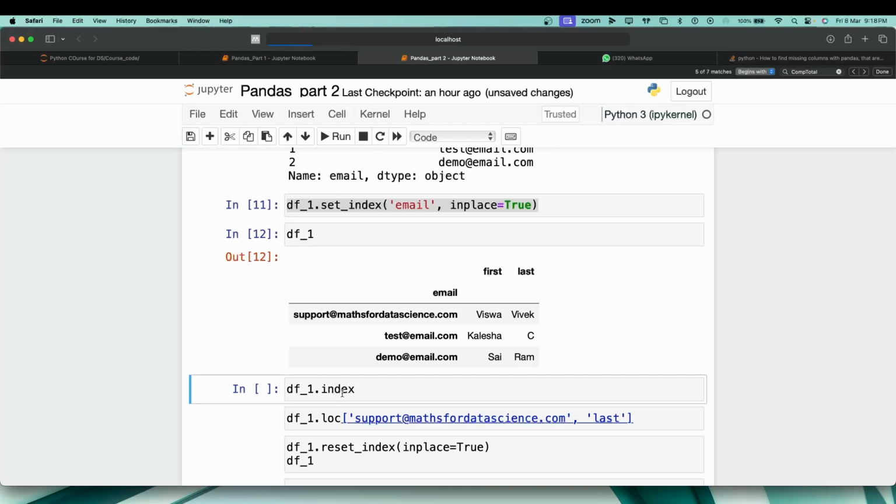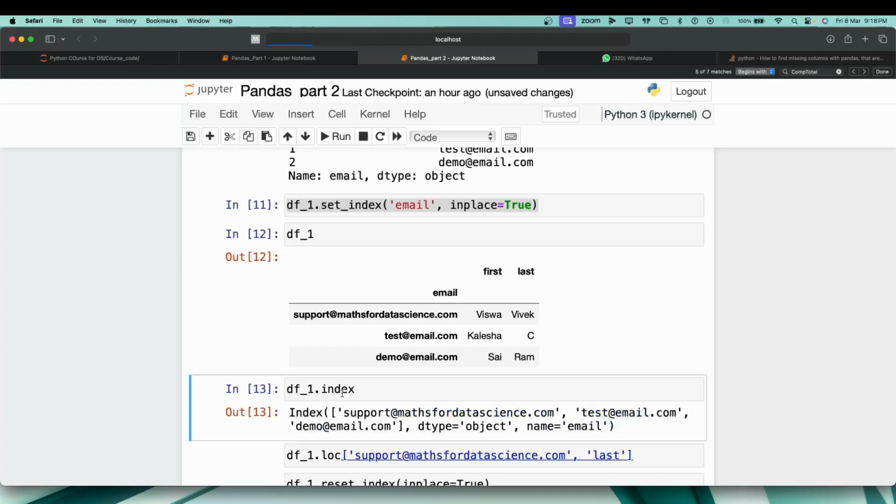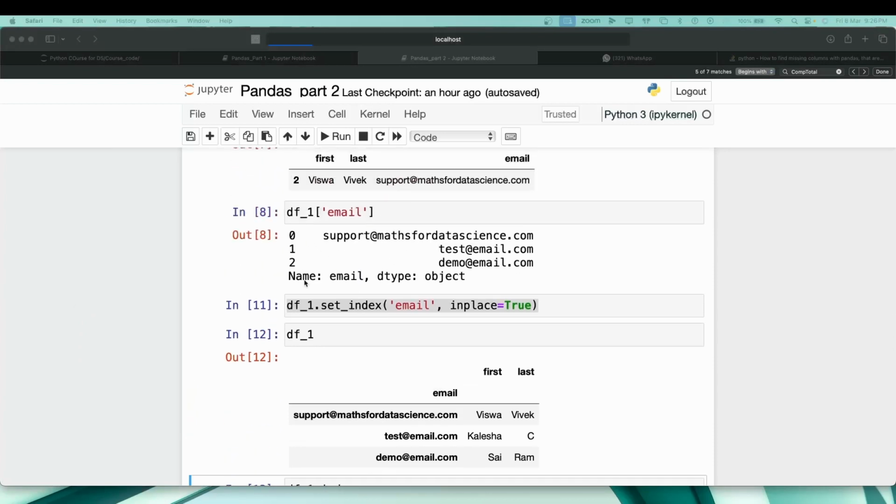Index is an attribute; we have already covered this index attribute in our previous video, part 1. When I execute, it has returned the value of the index. So yes, email is now the index rather than the default index.